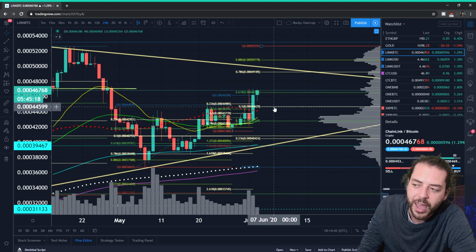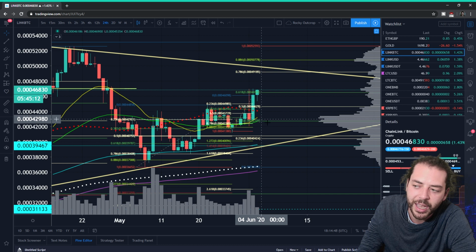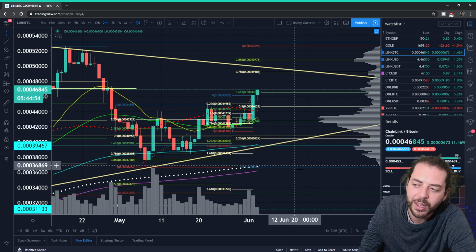I would prefer to see it stay above 44,000 overall. But I would understand if it had to come in and set a higher low, even as far down, with a wick included, as to touch the 618 or the 382 Fibonacci retracement over here. I would understand that. I wouldn't like to see it, I wouldn't enjoy seeing it at 42,000, but you've got the 21 EMA in there at that point as well, and there are a few different areas on the way down where you could get ideas about that happening.